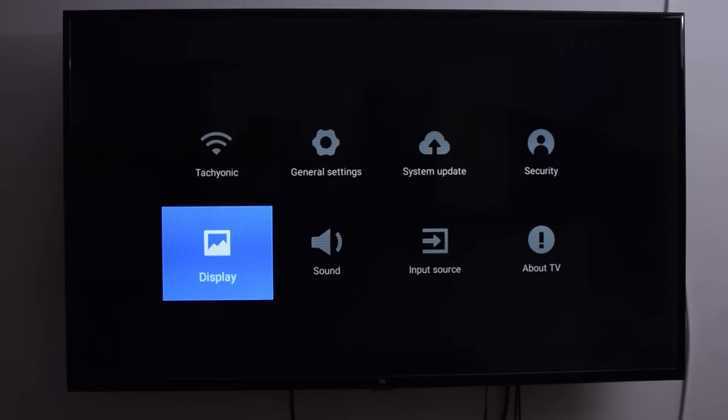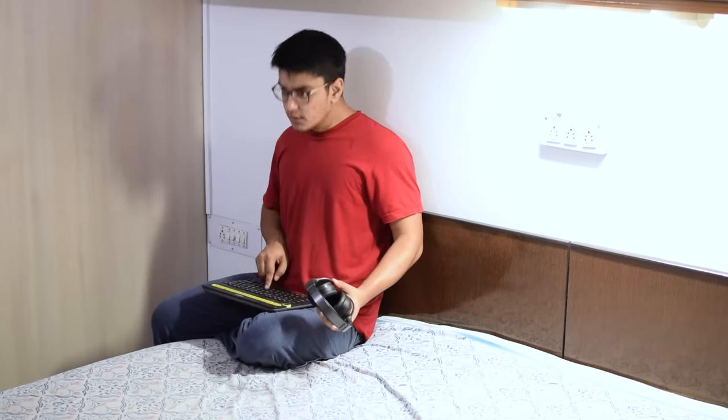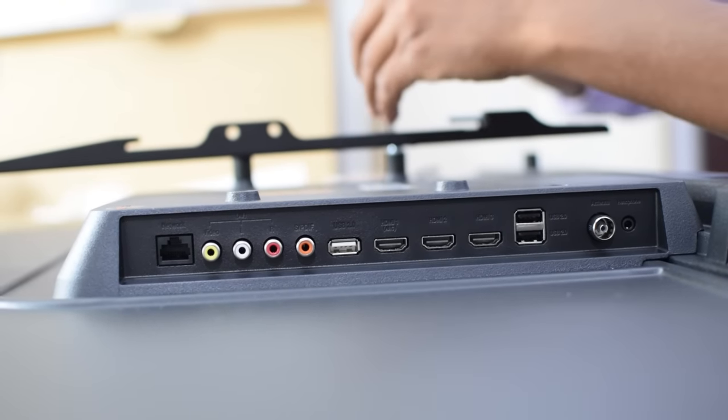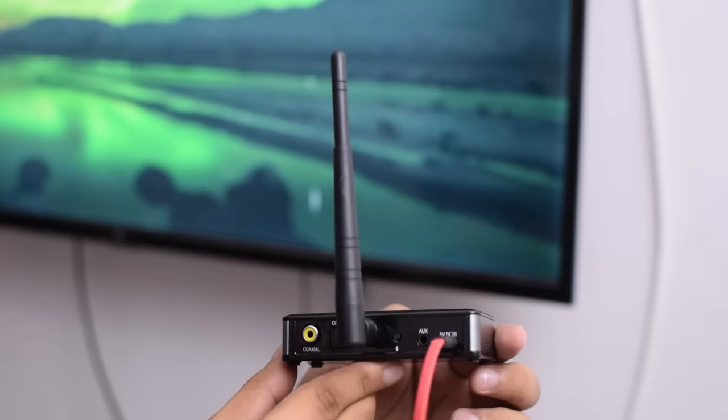A really big disappointment in my opinion is the fact that this TV does not have Bluetooth, considering the price point. Bluetooth could have been added for very cheap, since the OS and hardware support it — all they had to do was add a receiver costing only a few hundred bucks. Not being able to pair your Bluetooth devices like headphones and speakers just doesn't feel smart enough. Being able to watch TV with wireless headphones without disturbing anyone can be essential for a lot of people. There are workarounds: this TV has 3 USB ports so you can plug in a mouse-keyboard combo, and for audio you can use something like a Bluetooth transmitter using the analog out or digital coaxial out. But all this inconvenience could have been avoided for a few hundred bucks, so I personally see this as a big issue.